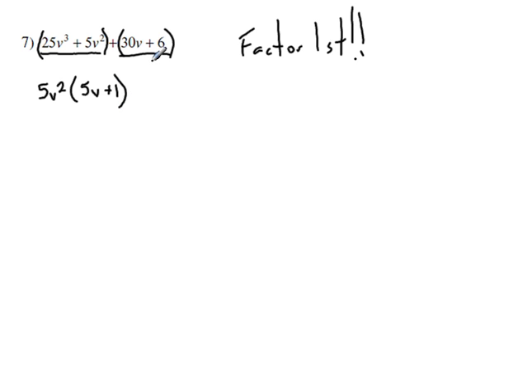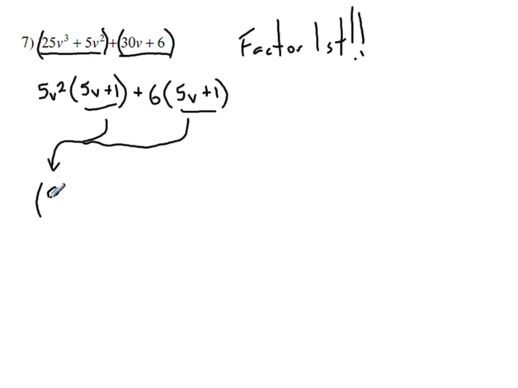Now moving on to the second pair, between 30 and 6, my greatest common monomial is a 6. When I take 6 out of 30v, it leaves me with 5v, and 6 divided by itself is 1. Now here's how factor by grouping works. Typically, you're going to have the exact same thing here and here. And that's a good thing. That's what you want. If you don't get that, the odds are you've probably done something wrong along the way.